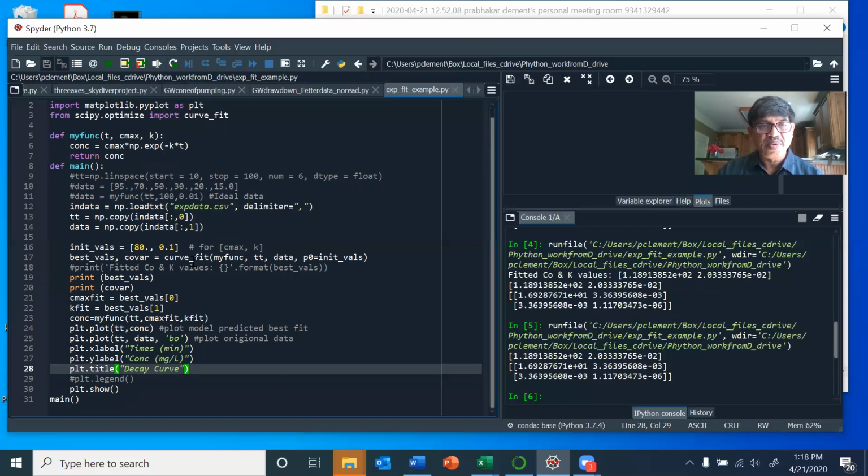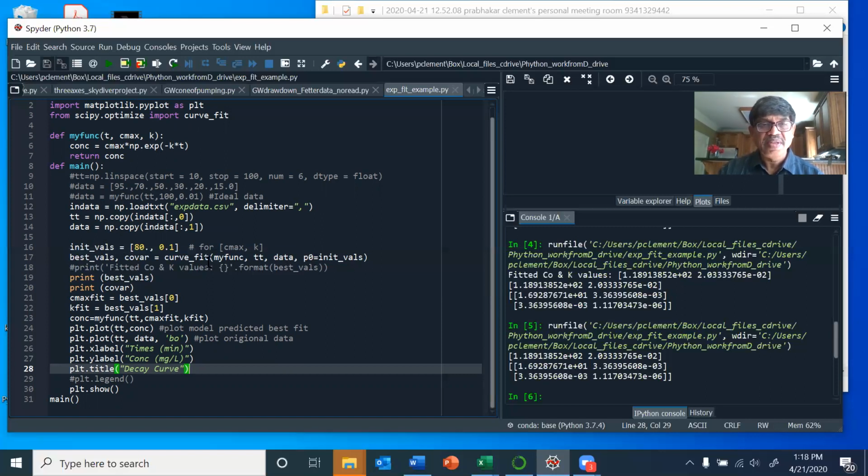In the curvefit software, what you do is you call it with my function, which is basically this function. And then TT is the independent variable, which is time, which is basically what you read here. And then data is your input data, so this is where you keep your data, okay? And remember, this TT has to match this essentially, right? Because that's the time you're interested in. And the data is the second one, and then P naught is equal to the initial value. The initial value is the one you initialized. Again, this could be anything, initial parameter or whatever, but you need to assign them to P naught.